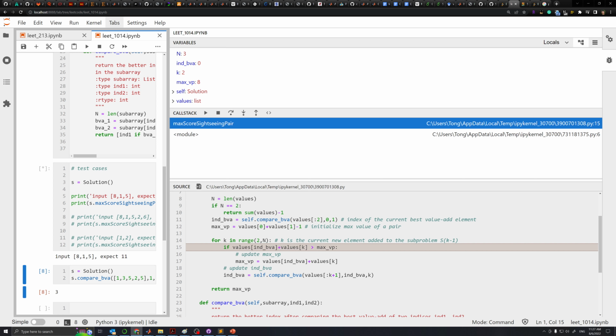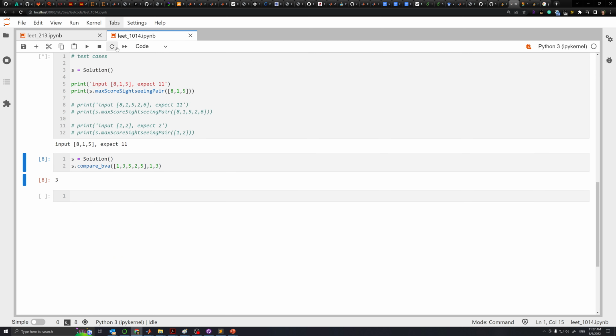And then now we move into this loop here. And the first k is going to be 2, which is this third element, 5 here. And we're going to compare if value in BVA, which is value at 0, so if A plus value K is what? Value K is 5. Oh, we forgot to subtract the distance. That's the thing we're missing.